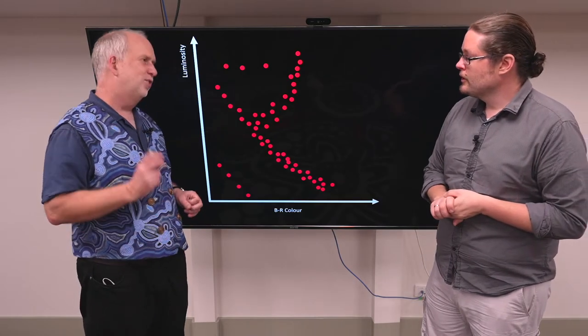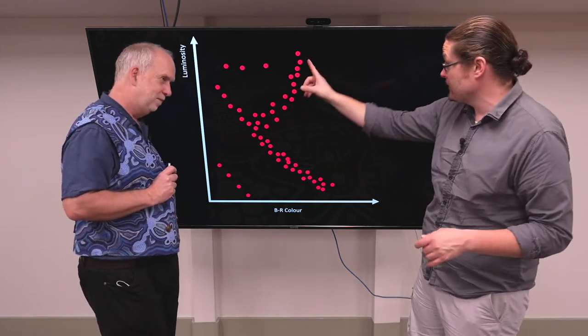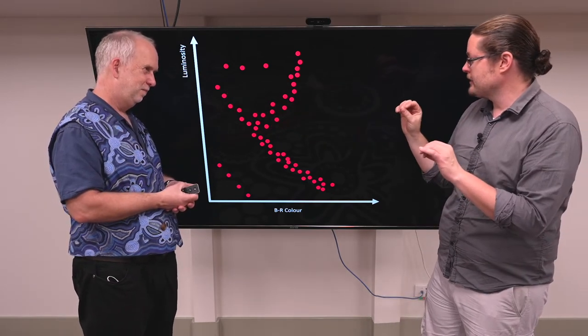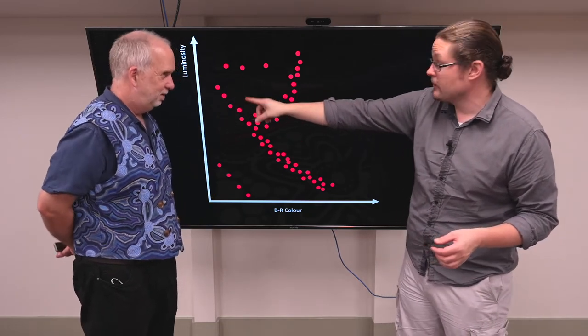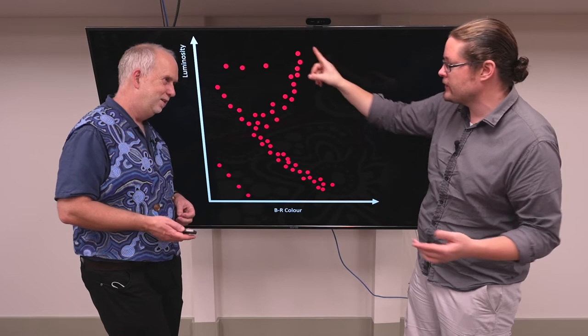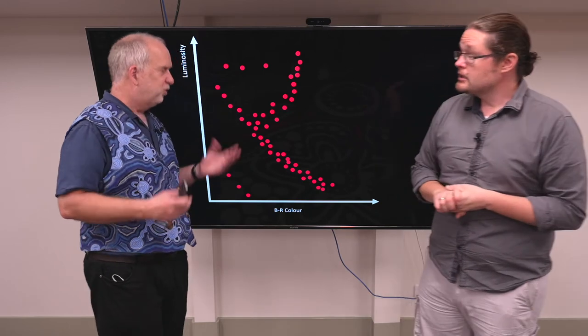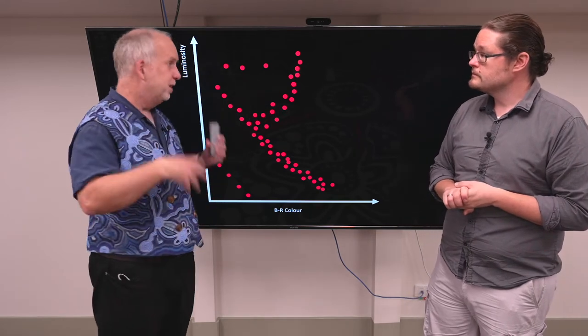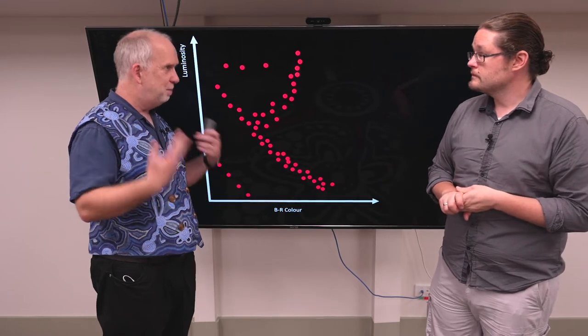So how about this? So we got a bit of both going on here. We still had some of these old white dwarfs. We still had the turnoff that we saw last time, but we still see stars up here. So this is telling us then that there's clearly old stars that have changed, but we still have these young O and B stars because there's no way to have these if they were produced at the same time two billion years that these have already turned off. So we've had now multiple bursts of star formation or something in this area?